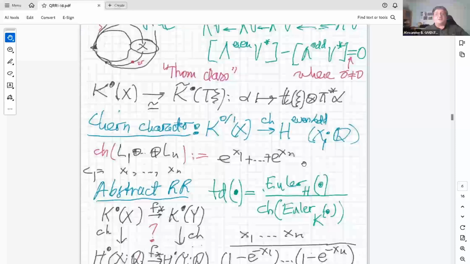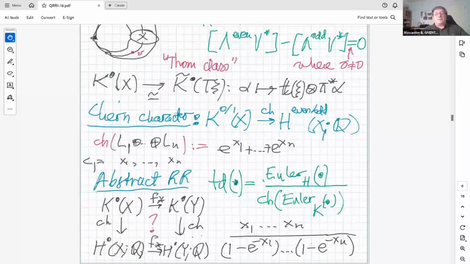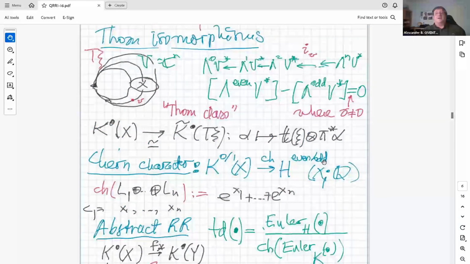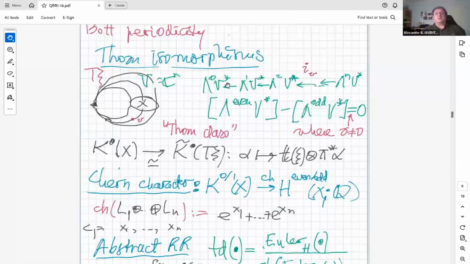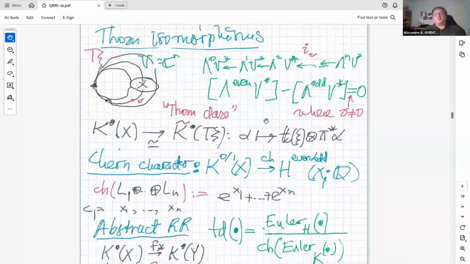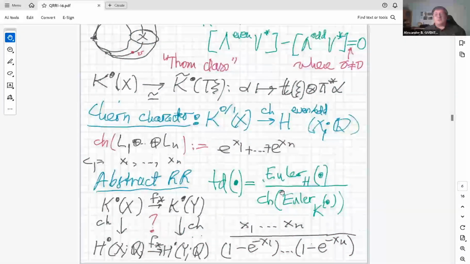And in the abstract situation, it's always like that. The Todd class of a bundle is a ratio of two Euler classes: the Euler class in the bottom theory and the Euler class in the top theory, with the morphism applied to it. So that's kind of the universal abstract property. Whenever you have a morphism between two theories in such a non-commutative square, that's what the correction term is. It comes from the fact that when you do the Thom isomorphism, it's not the same thing. The cohomological Todd class of the normal bundle is not the same as the Chern character of the exterior algebra of this K-theoretic Thom class. They differ, and so you always get such a correction.